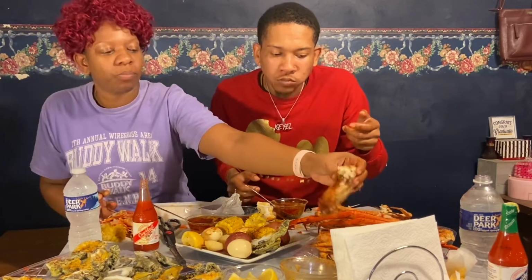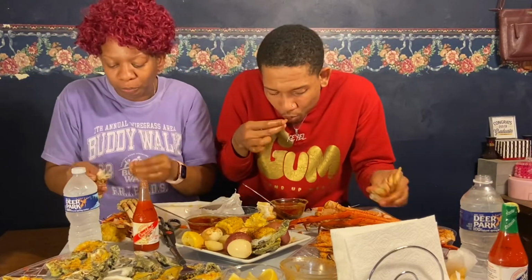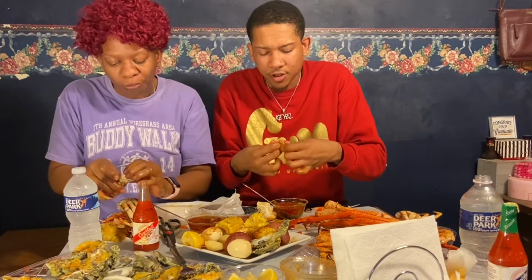Go ahead and eat them. Woo! This is so great. This is good. But these crabs right here are just a little tiny, so you really gotta... You want the scissors? Okay. There you go. Another way of doing it. I'll take the scissors too, because I can go up this part.